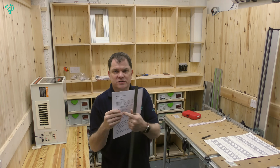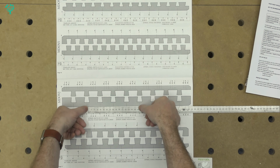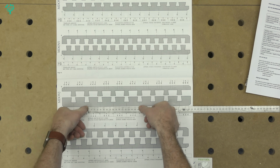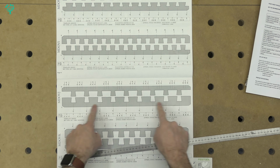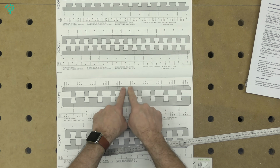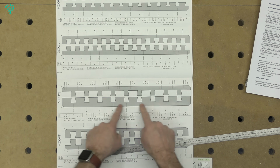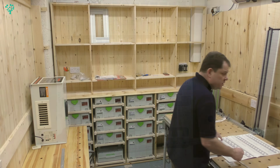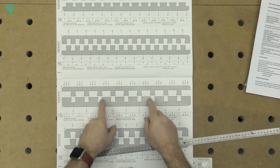So we know that the stock's going to be somewhere around about 161 millimeters. So that is going to be the thickness of our drawers. So that's the area that the templates need to fit into. The grey area on the template are where the wood will be. B, the top one, are the sockets, and A, the bottom one, are the tails. So when you're doing dovetails, you always want a half pin, as it's called, either side.